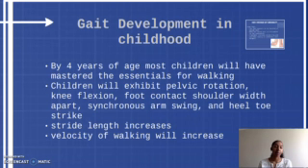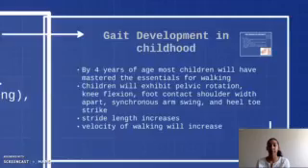Children will also adopt double knee locking, which assists the full range of leg motion. The knee extends at heel strike, flexes slightly as the body weight moves forward over the supporting leg, and then extends once more at foot push-off. Because the knee extends twice in one step cycle, it is given the name double knee locking.